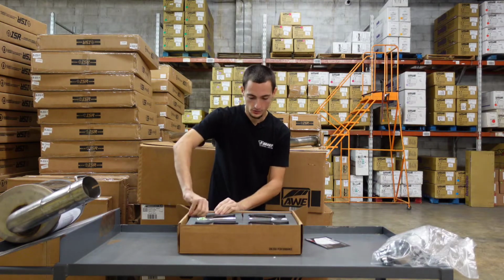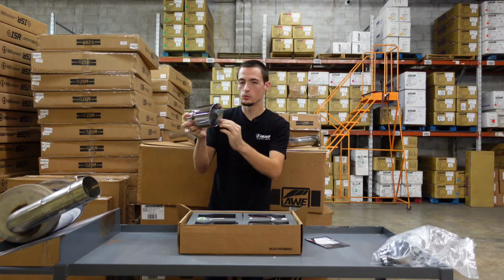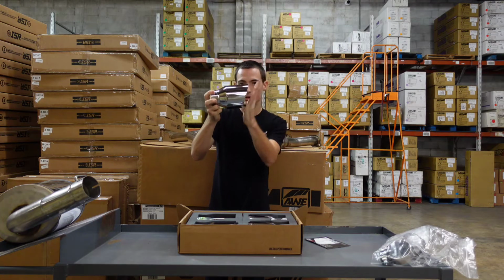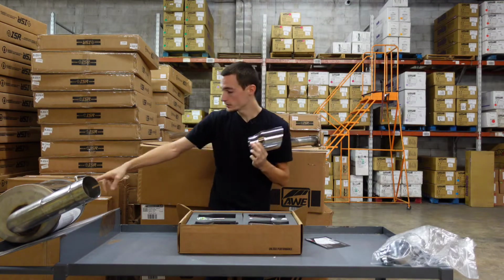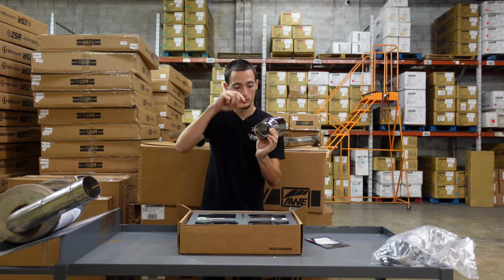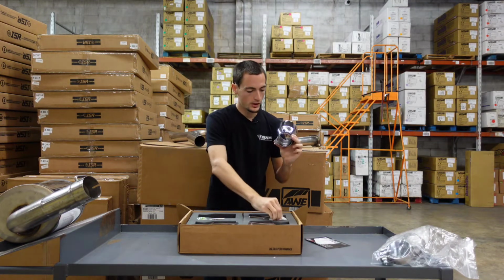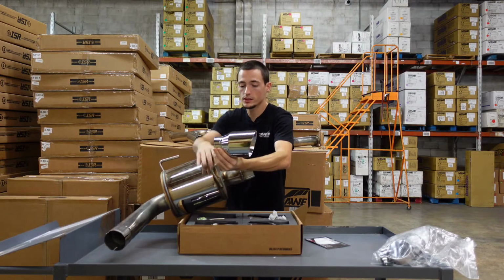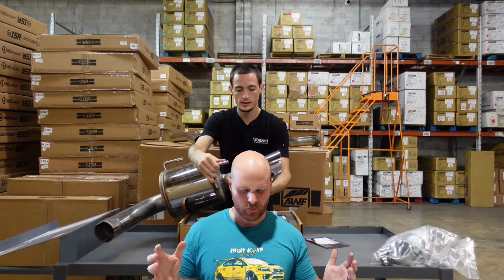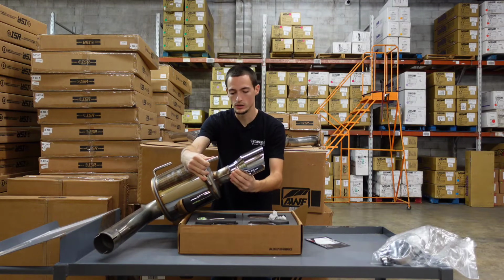But these tips just look awesome. So these are a 4-inch tip double wall slash cut. So you got that nice angle cut on it. And these are just gonna literally slide over the muffler tips and you're gonna put your hardware through here, which is also included right there. You're gonna put your hardware through, tighten it down, and you're good to go. And it's really gonna fill out the gap. So unlike your WRX or STI, it's gonna fill out that cutout in the bumper really well.